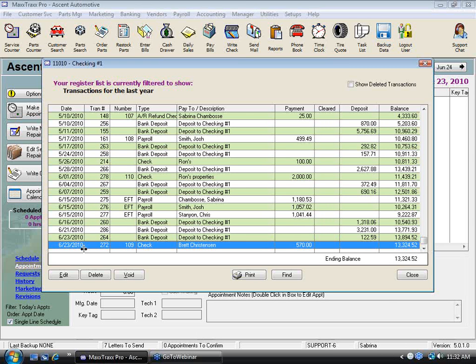Again, the government actually doesn't care if you are paying, let's say, on June 5th for the whole month of May. All they care about is the day that you actually gave those checks to your employees. That's where they want to run this report off of. That's what you have to remit on your 941 payment.